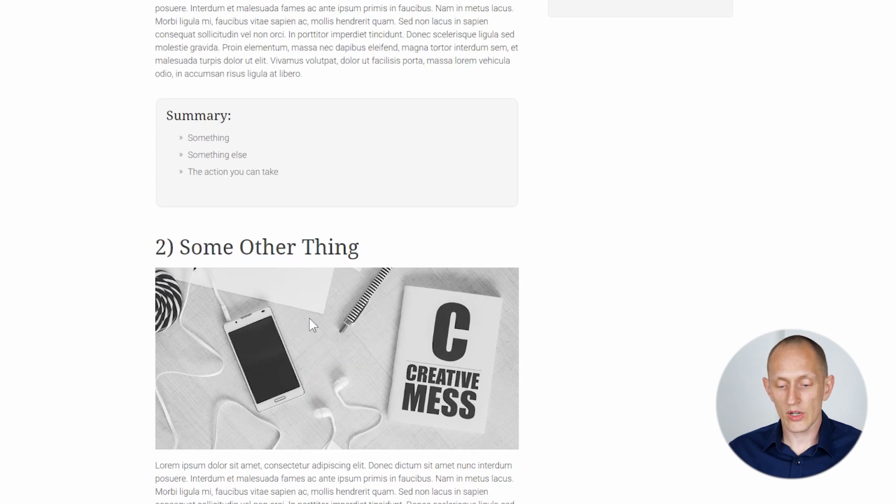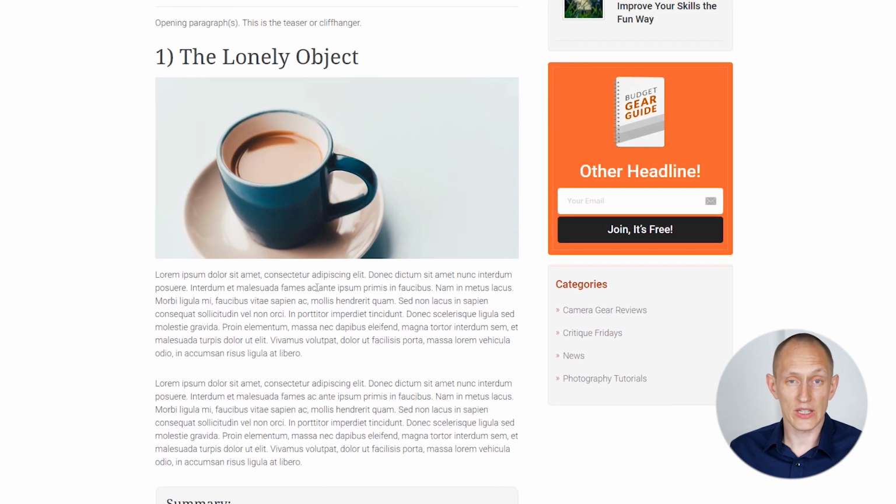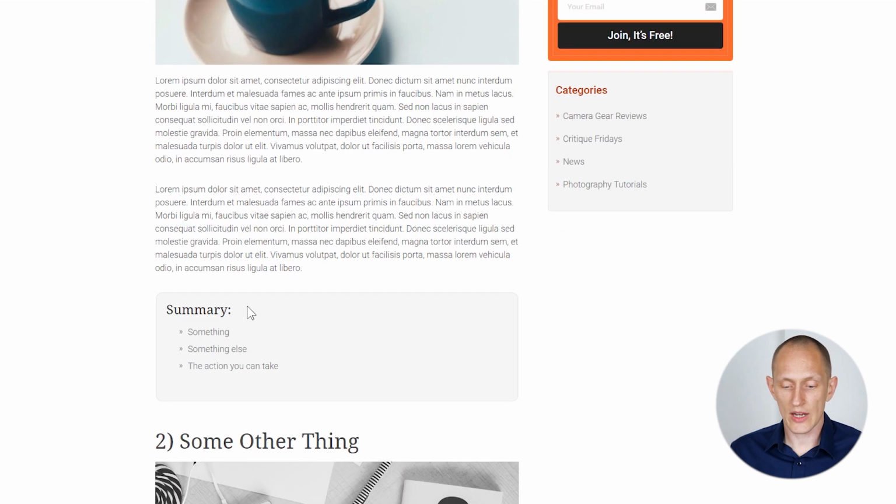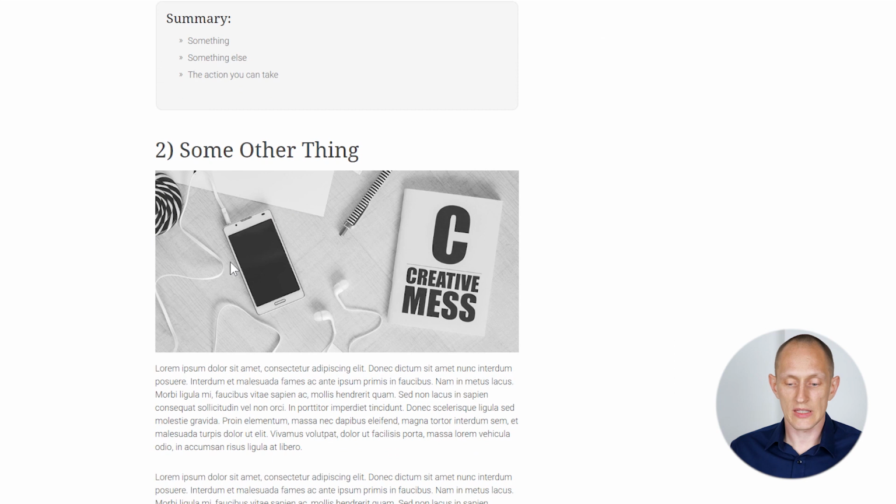And what's important here to make this really work is that you really use the same pattern. So we use the same heading, we use the same formatting. If I have a 1 here, I'll have a 2 here. We use the same image size, same image alignment, and so on in every loop of the pattern. So that is a content pattern in action. And there are three main reasons why you should start using content patterns right away.